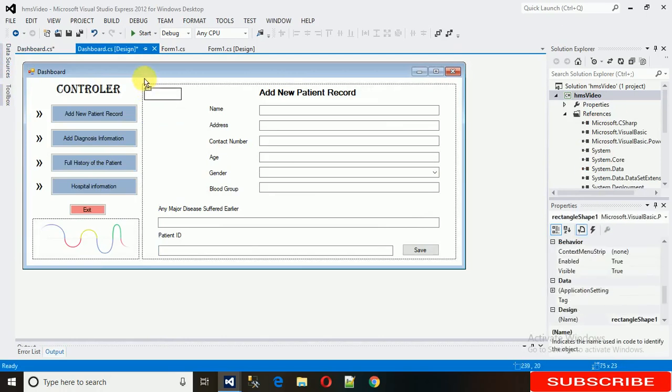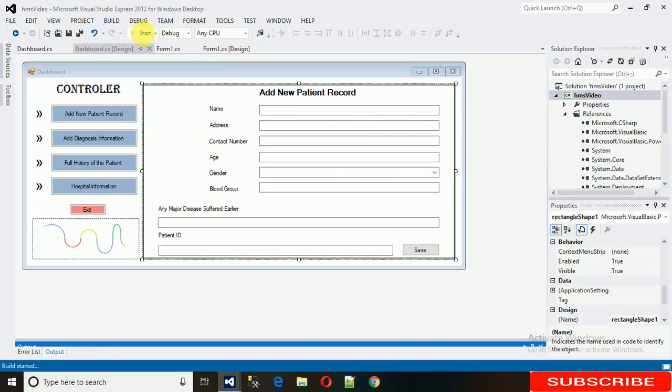Okay, this will show the boundary for this, where it goes. This will actually be the boundary of this panel. Now make it large enough. There we go.